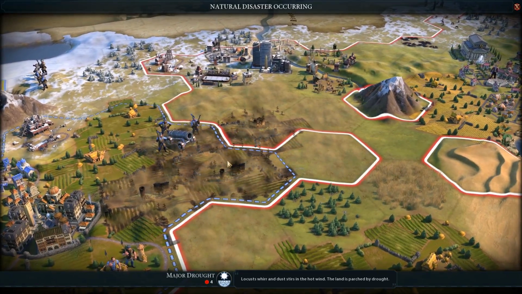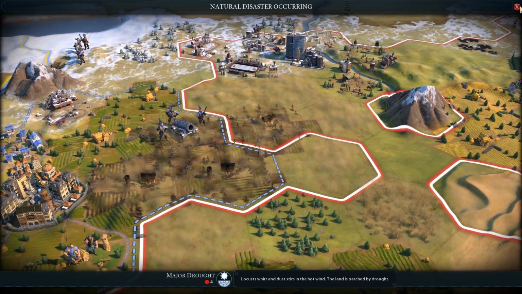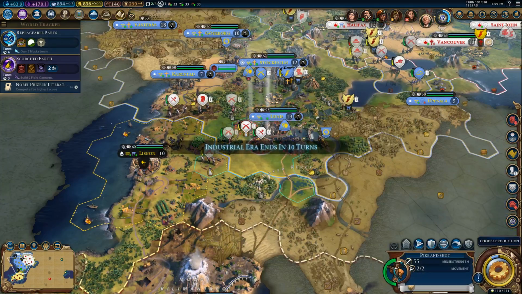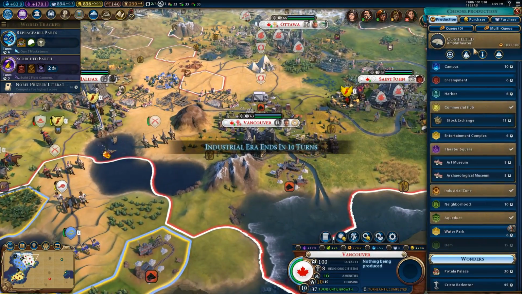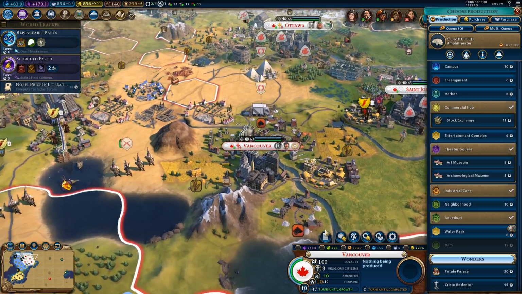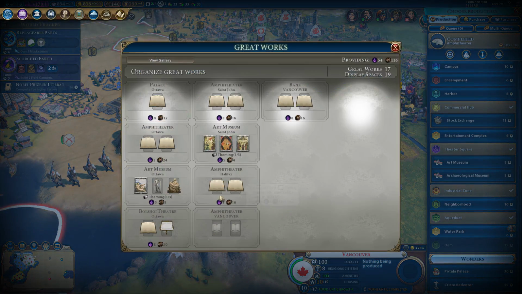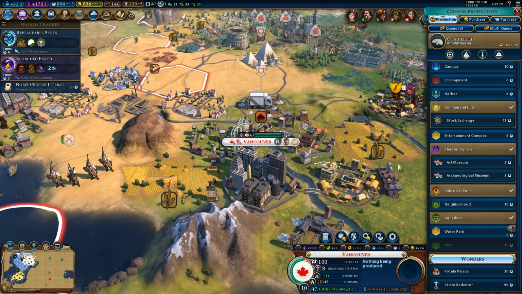It's a major drought near Kingston, but mostly in Geneva. It does affect our farm tile. Oh well. You just made an amphitheater. You know what that means. Amphitheater holds in Vancouver two great works of writing.